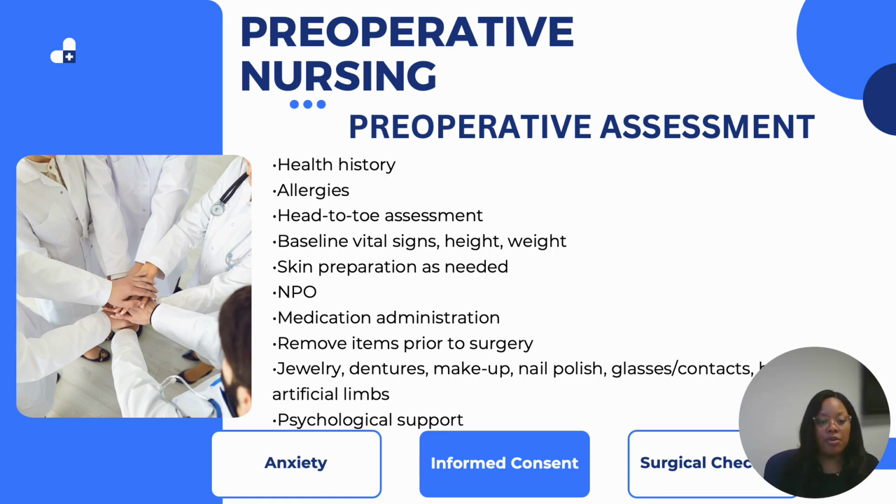All right, so you want to remove items prior to surgery, such as jewelry, dentures, makeup, and all that kind of stuff. You want to make sure that stuff is removed. And one of the biggest ones that we really don't think about is psychological support. We want to make sure that we are supporting our patients, because even if it is an elective surgery versus a curative surgery, anytime you go into anesthesia, it is a big deal. So a lot of patients are scared.